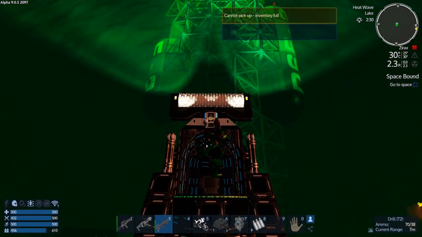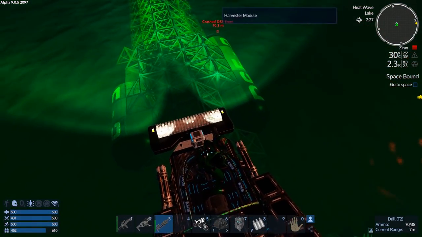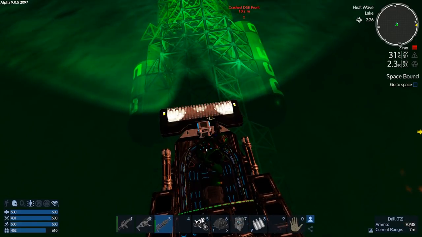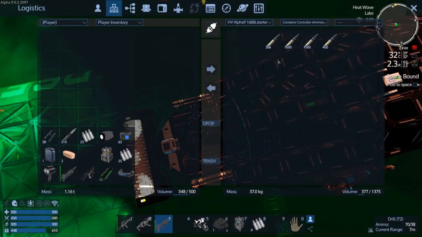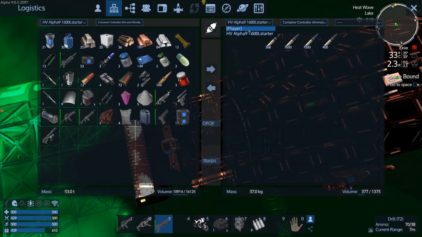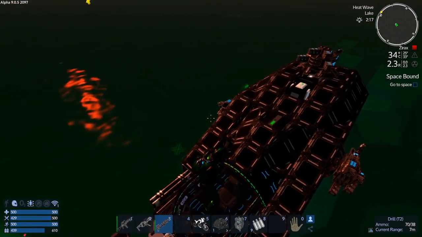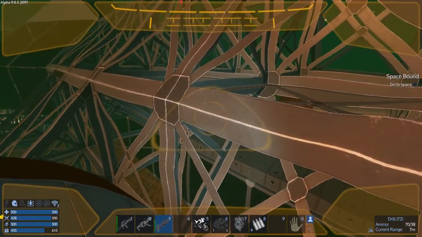Okay, so will it let me pick that up now? No, oh, come on, what? I'm connected to 8,000 liters. Okay, well, what if we, yeah, let's try this then. Let's try, don't want ammo, freaking ammo. Oh, what? Why? Why did I lose? I got to do it with my drone closer then? Yep.